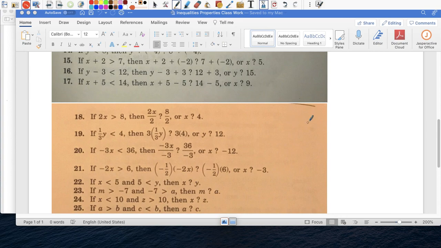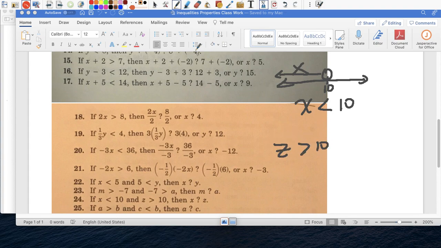24. x is less than 10, so let me graph that. Let's understand what those numbers are. If x is less than 10, we're talking about these numbers. Here's 10. It's not equal to 10, so we can't talk about 10, but x is representing every single number less than 10: 9.9, 9.8, 7, 2, negative a million. All these numbers to the left. So these are all the x's. And then y, and 5, and then z is greater than 10.